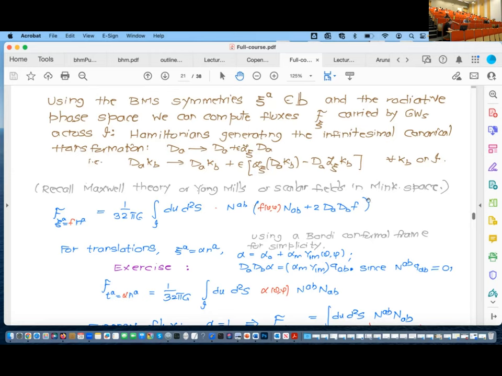Okay, so this part up here, I can just put this thing here with K replaced by L, and that would be the formula. And for angular momentum, it is exactly the same, NAB times lead C, but now C is the generator of the angular momentum. So the formula is the same in that sense.